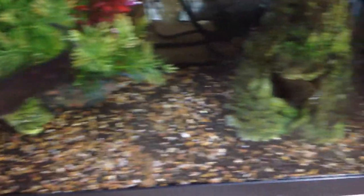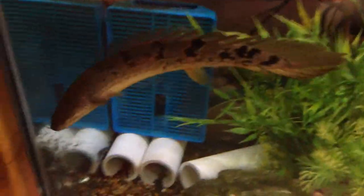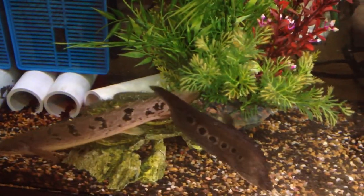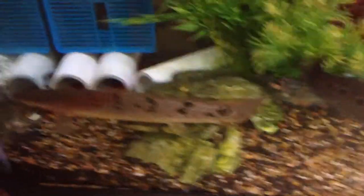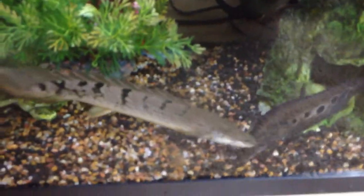Alright, so I haven't showed these guys in a long time. You can see the Clown Knife right there — I don't think Smaug's going to come out — and you can see Zombie right there, they're getting huge. It's about time to move them to a new tank to be honest. They're doing awesome, eating well. Everybody inside of this tank is eating Veggie Krill by Southern Delight. Really excited that this Clown finally started eating that. You can see Taco over here love bugging me, but let's go on to Big Rig.